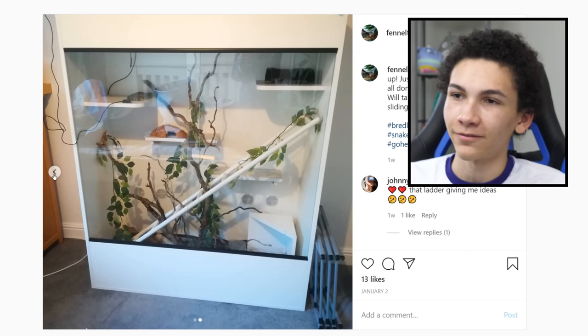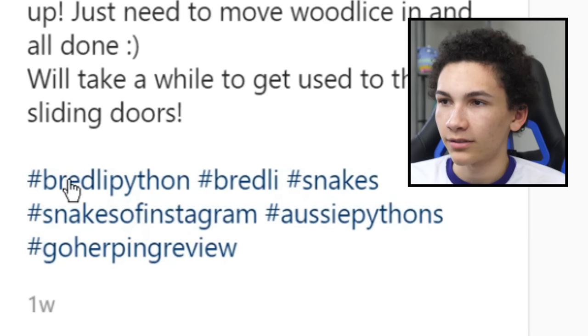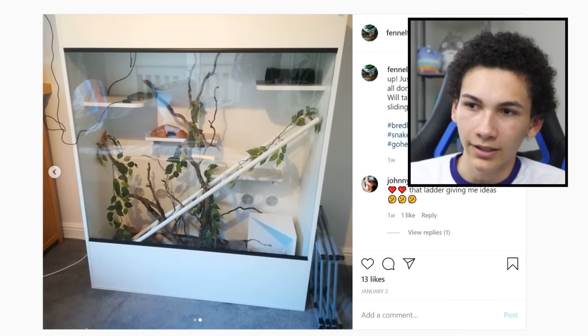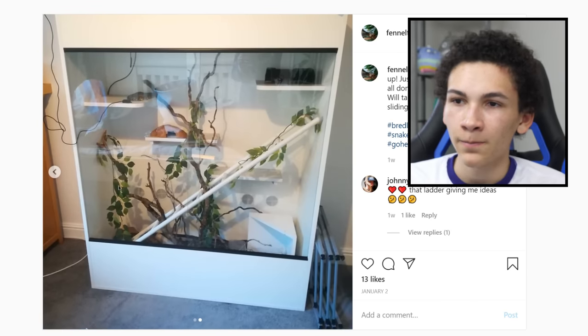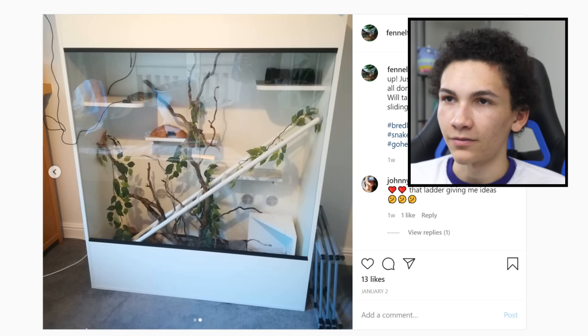Here's another custom one — this is just a day of creative enclosures. I like the white, it's pretty nice. It's for a 'bredly Python' — I don't know what that is. It's creative. I like how the hide is on this platform, though it doesn't look very natural at all — it looks kind of like a play structure, which isn't good or bad. I do appreciate how clean it is. It would look way cool with real plants if possible. Creative idea, nice sizing — I'd give it four stars for that — but design wise I'd give it two because I'm not a big fan of the look.